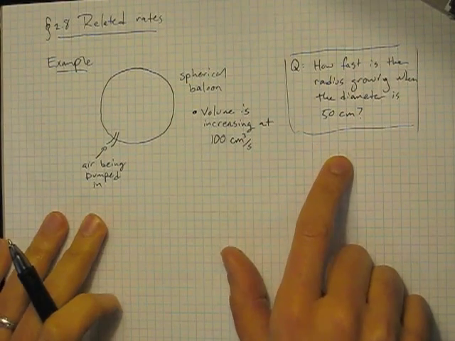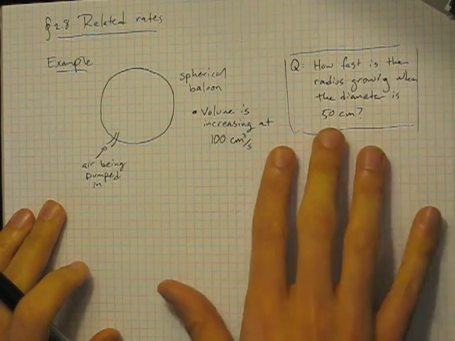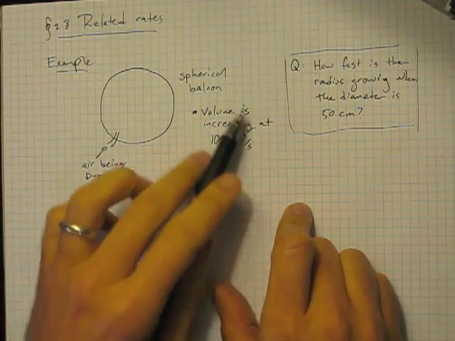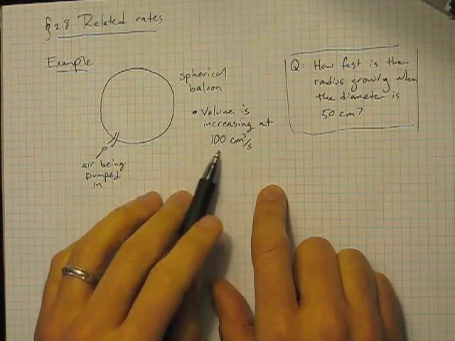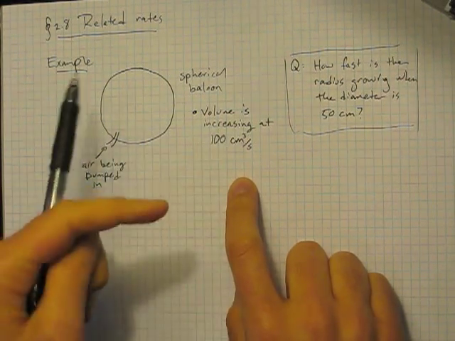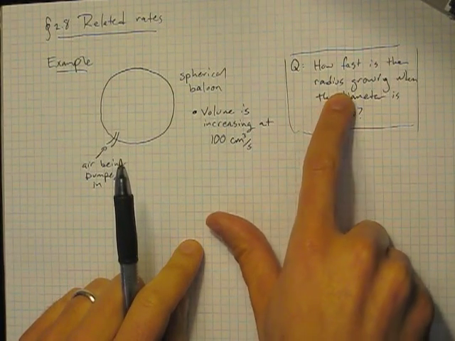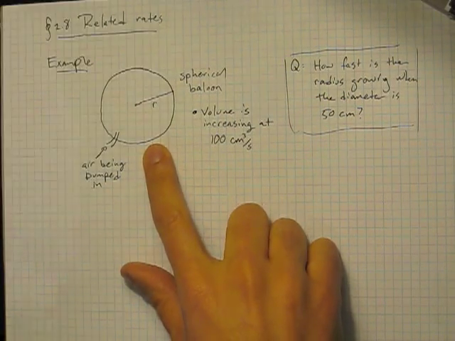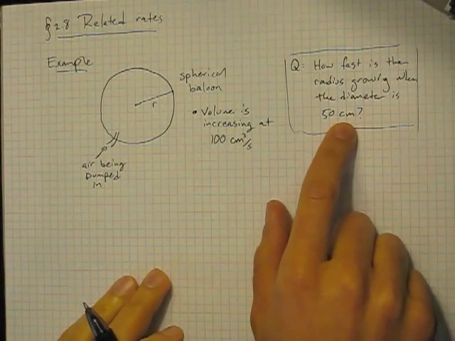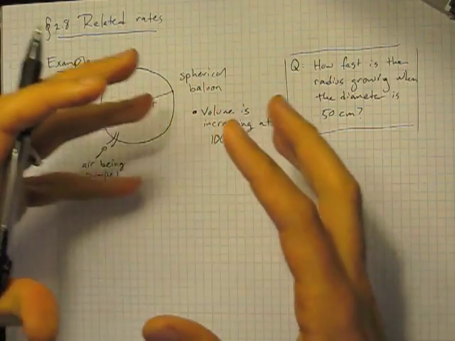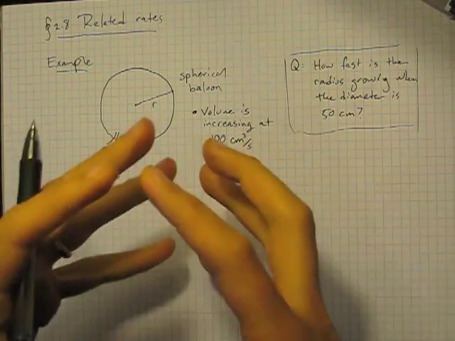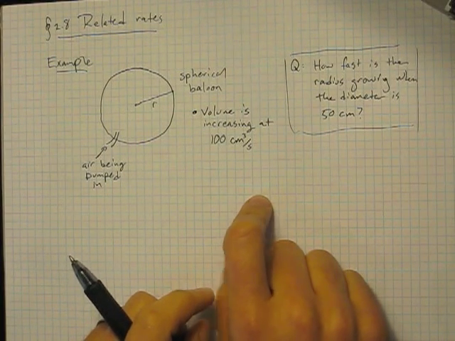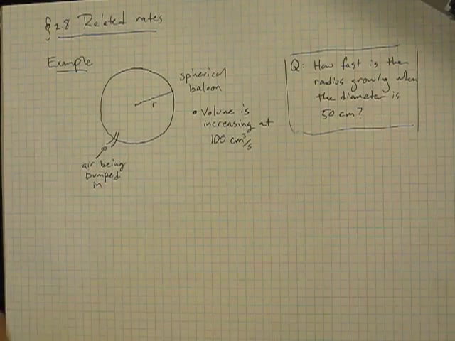Let me give you the general strategy for answering a question like that. The reason why these problems are called related rates is because we have one rate here, and that is the change in the volume. Volume increasing means the volume is changing. So that's a rate, and we're relating it to how fast the radius of this balloon is changing. The radius would be the distance from the center of the balloon to the edge of the balloon. If we have a balloon that's being filled with air, its volume is changing, but its radius is also changing. These are called related rates problems because we will use calculus in order to relate these two rates to each other.